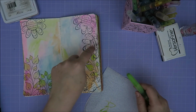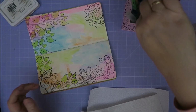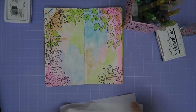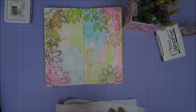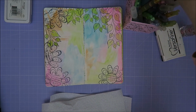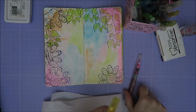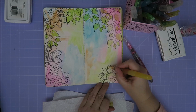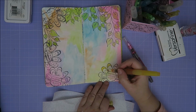Oh, then I have to be careful, because over here I used the pen as well. Okay. So now what? So this flower I can color in. I didn't use a pen. Over here I didn't use a pen. But these two I have to be careful, because it's not waterproof. So, well, pink and orange. I mean, what else is there? Is this orange or is it yellow? It's orange. Okay guys, so I'm just gonna color this in and speed this up.